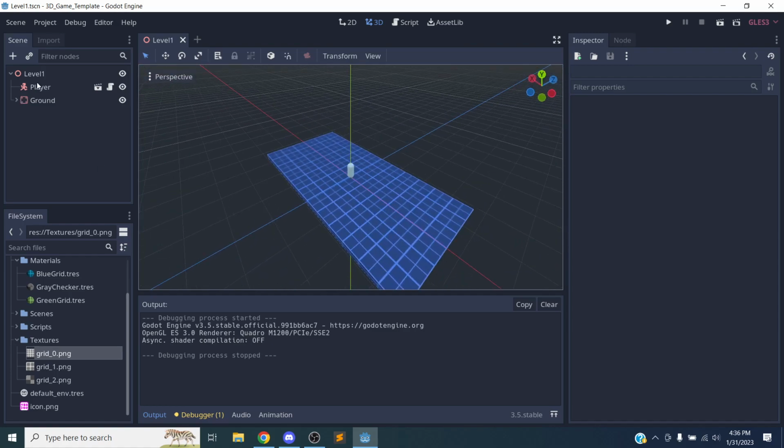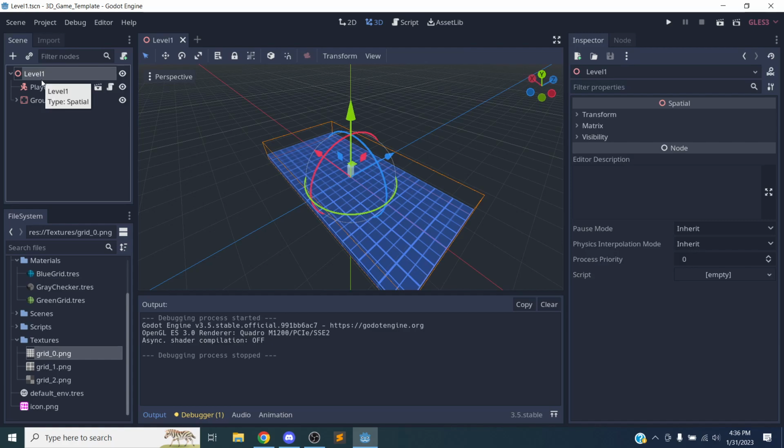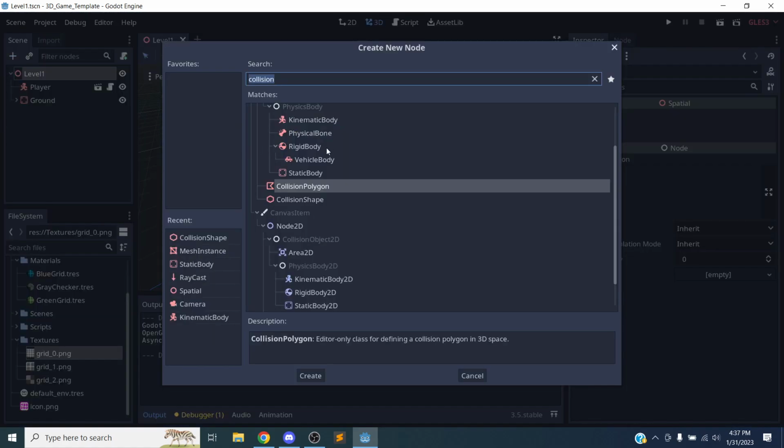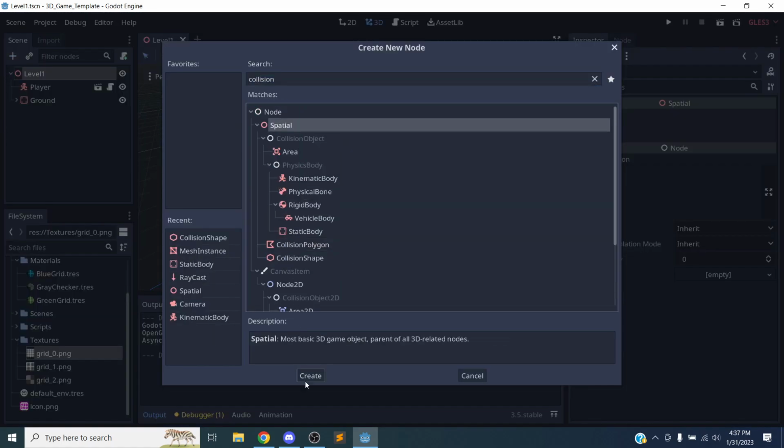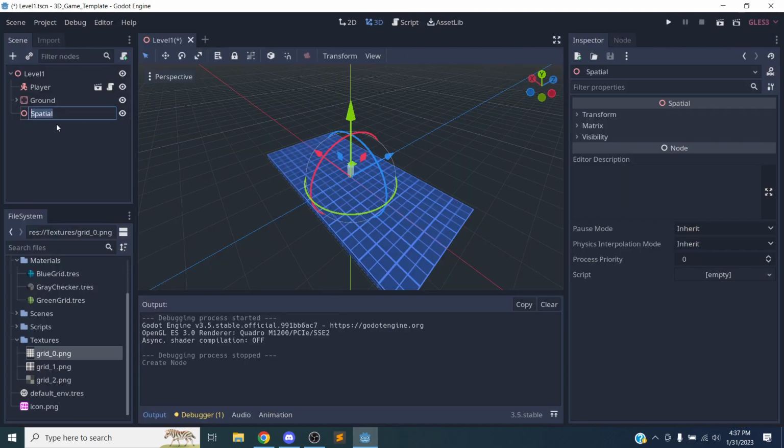So what I'm going to do before I do anything else, and this is the way I want to always organize the content in Godot and in most 3D programs: if I have an object, I always want to start with a generic node and then put stuff into the object most of the time. It's going to make my life easier as I go. So I'm going to start with level 1. I'm going to add a generic node. So I'm just going to add a spatial node and call this tree.